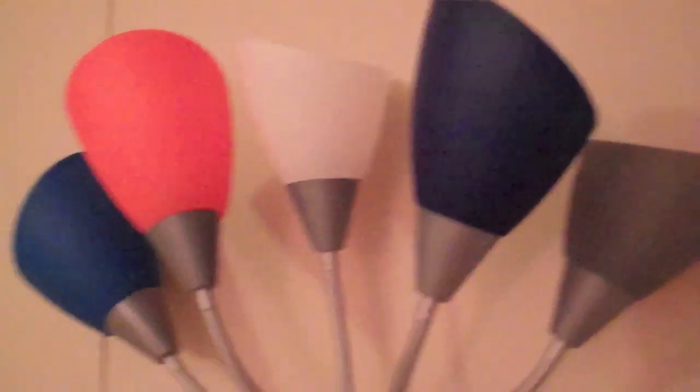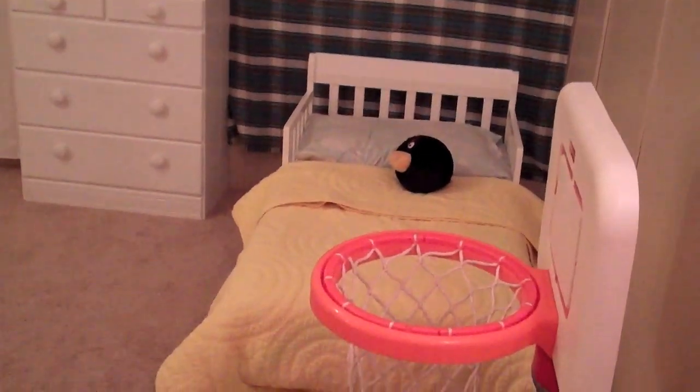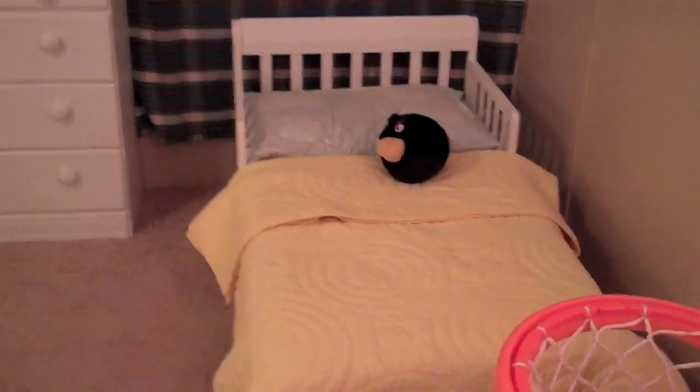When you very first walk in the room, I'm going to turn this light on right here. I like these lights because they're the cute colors. This is going to be D's room — Grandma's going to be moving up here, so when she does, D gets a twin bed. He'll be out of this little toddler bed. I am doing less toys. Most of them are books — maybe two bins full of stuff with pieces and then some more books. She's going to be starting kindergarten, so she really doesn't need a lot of toys since she's going to be busy doing homework. I had to put in this little basketball goal because D likes it.